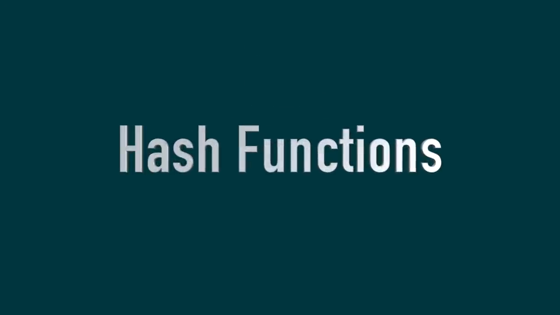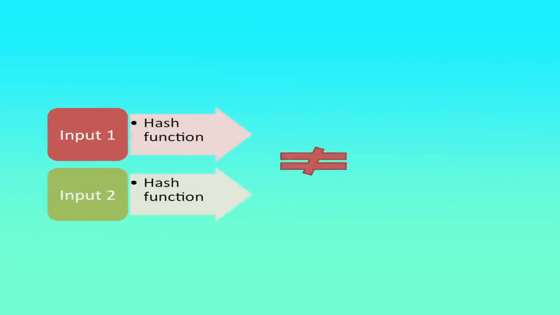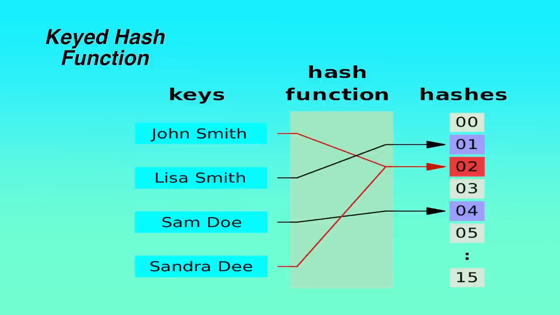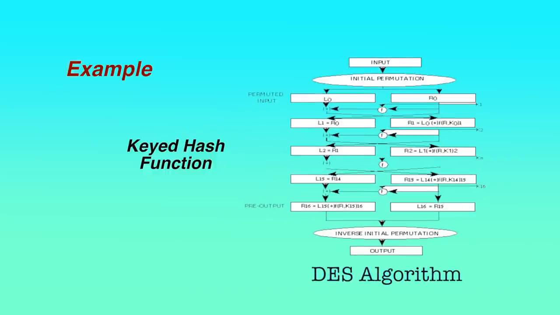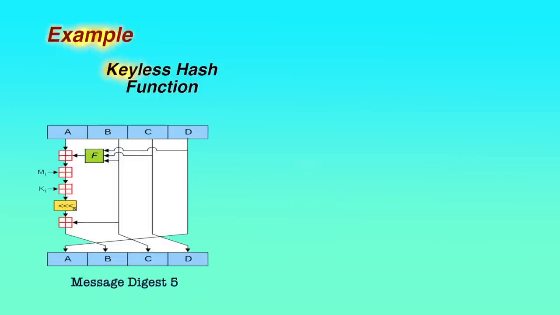Now let us talk about hash functions. A hash function is a one-way function — you can create a checksum from a message, but you cannot create a message from the checksum. It should also be difficult to create two messages having the same checksum, though the second property cannot always be met. Hash functions are of two types: keyed hash functions and keyless hash functions. In keyed hash functions, a key needs to be shared by the sender and receiver. In keyless hash functions, no such key is needed. An example of a keyed hash function is using DES, where the last three blocks of ciphertext can be used as a checksum, though this is not very secure due to the weakness of the DES algorithm. The two widely used keyless hash functions are Message Digest 5 (MD5) and Secure Hash Algorithm (SHA).